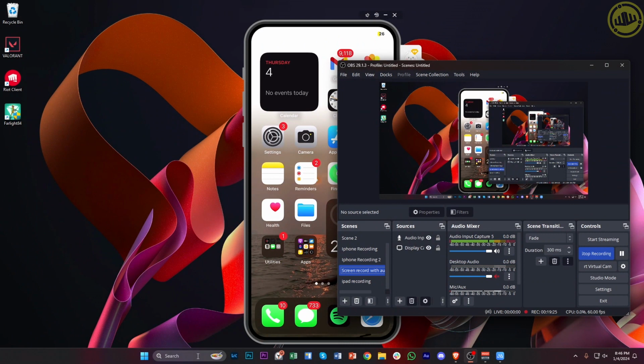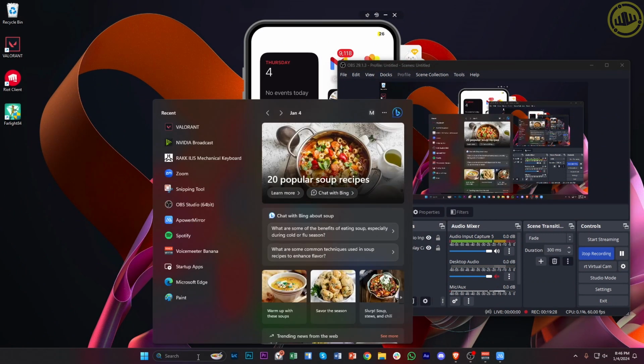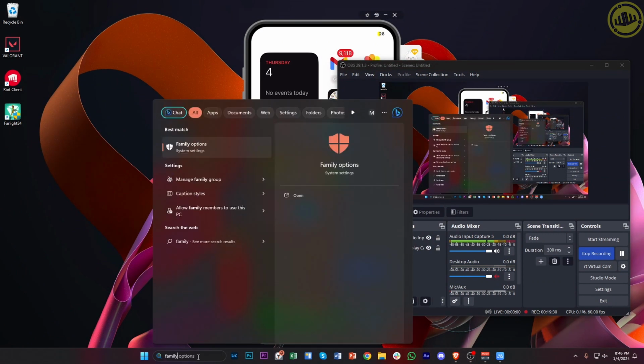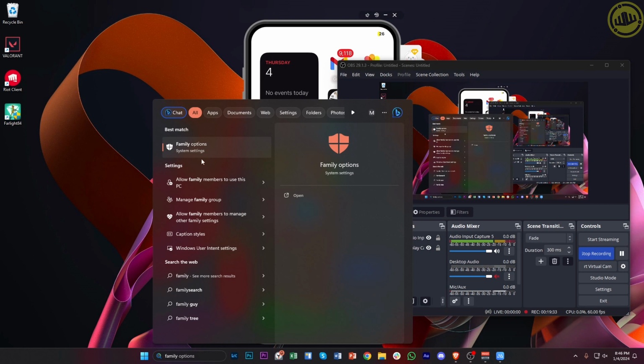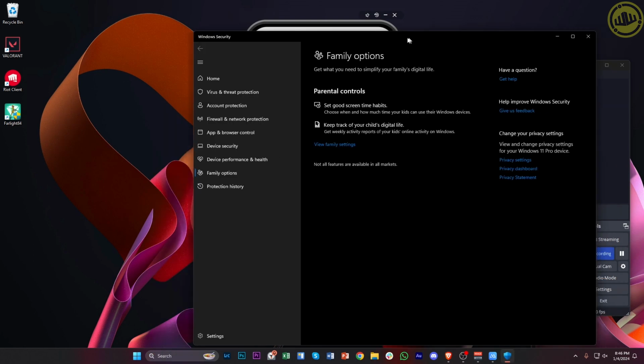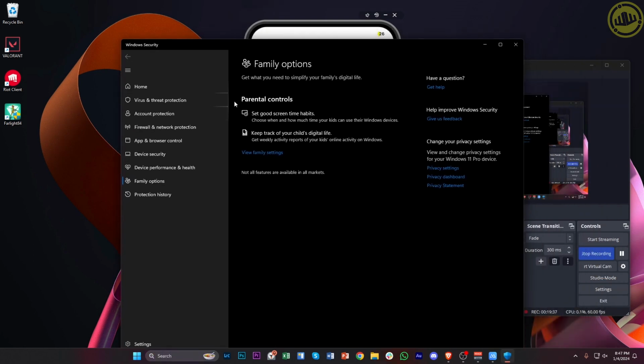And what I want you to do from here is to do a quick search on the Windows search bar for family. Now searching for family will give you these family options. I want you to explore this, and as you will notice, we have our parental controls on here. From here, we can view the family settings to get a more detailed view over on our Microsoft account. And of course, accessing this will ultimately give us much more control over this specific account and what our children are using.